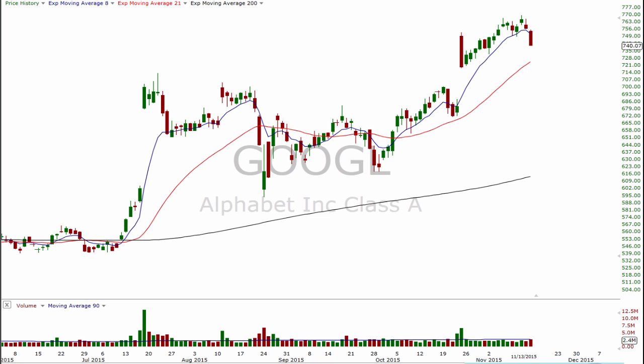You had this earnings gap, and then it took out this high, right? And then we sat up here for a couple of days, but then failing to hold highs is essentially a failed breakout. Failed breakouts, just like failed breakdowns, can lead to sharp and potent reversals. You don't have a lot of support until maybe you fill this gap down here. So keep your eye on some of these things going into next week.